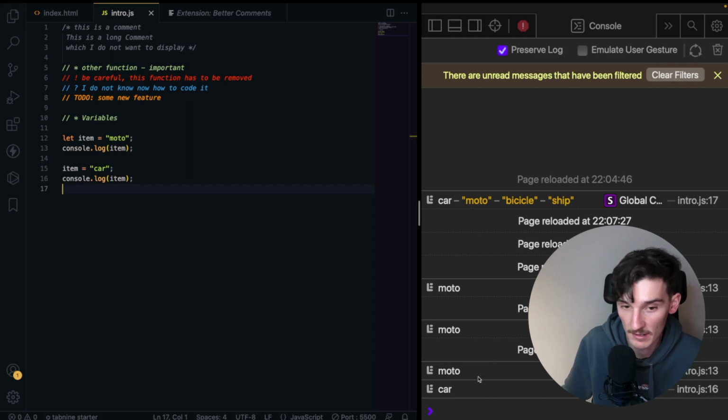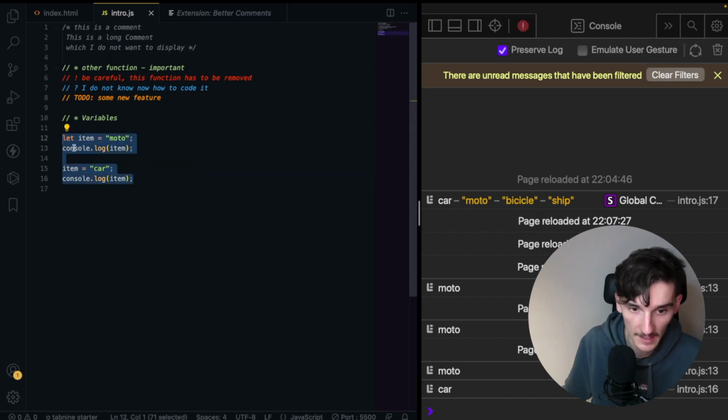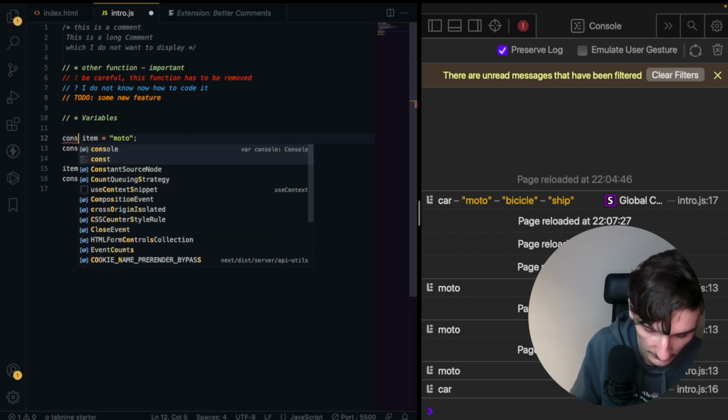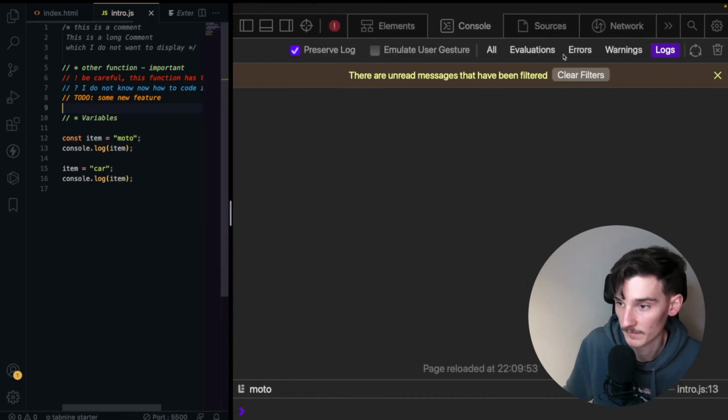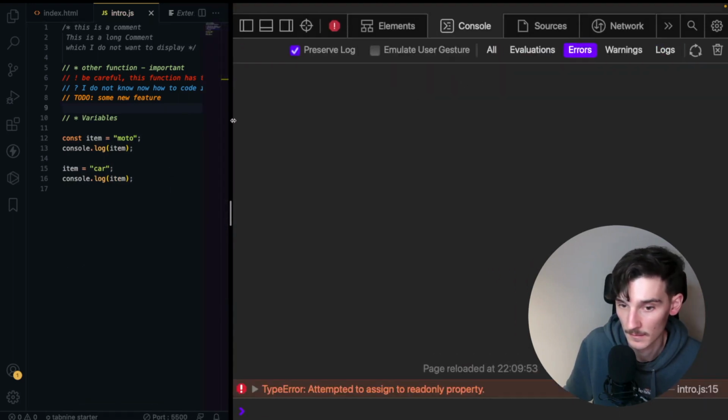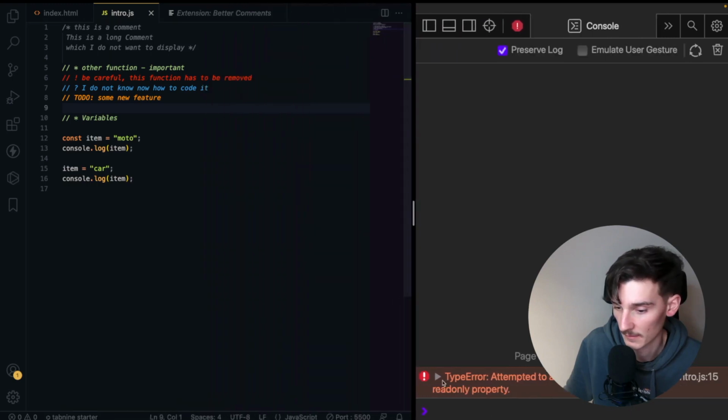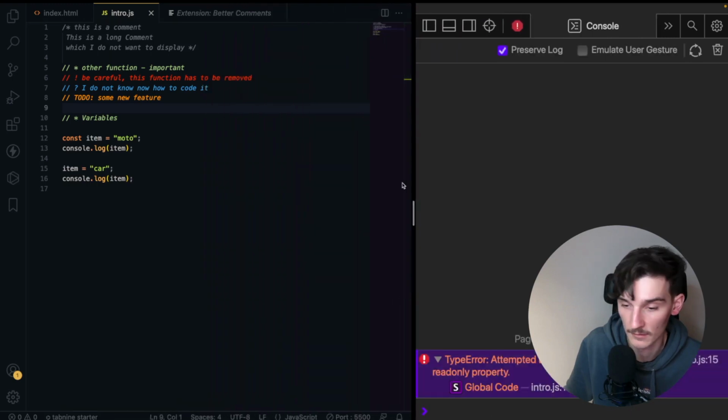And we see that our variable has changed. So the 13th line of the code is printing the item with the value moto, and the 16th is printing the value car. And it's how the let works. I can't do it with the const. It will not work. It will be an error. So I can see there is an error with the assignment.